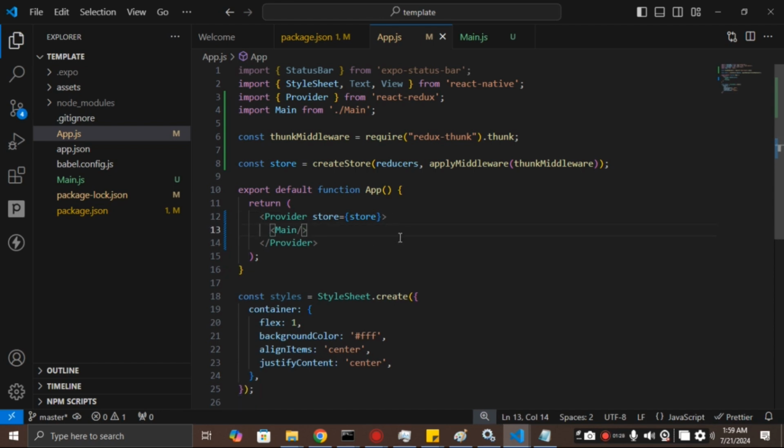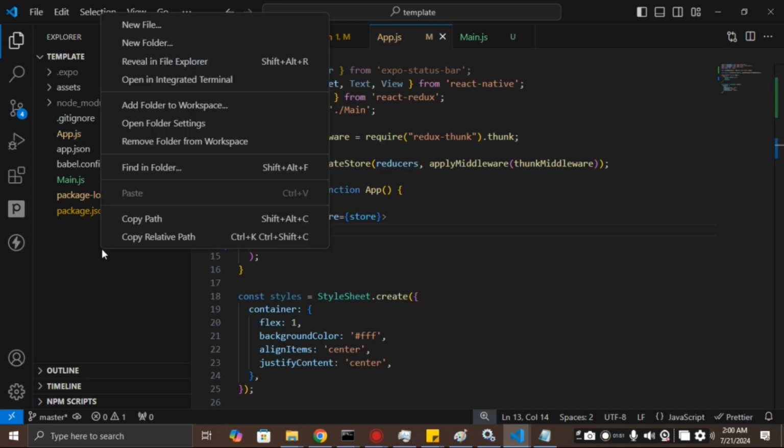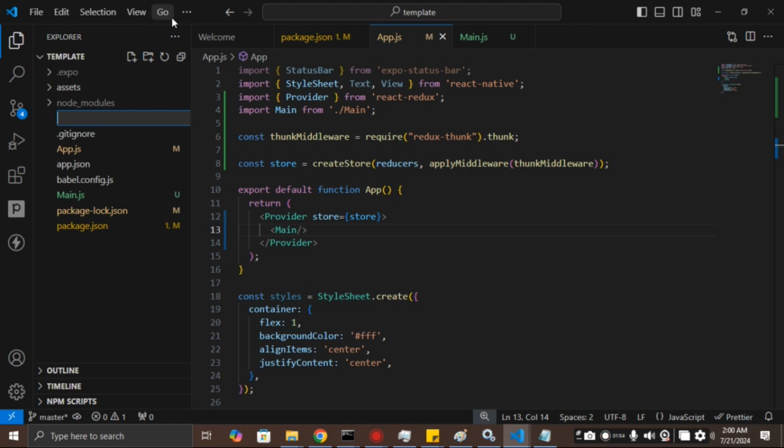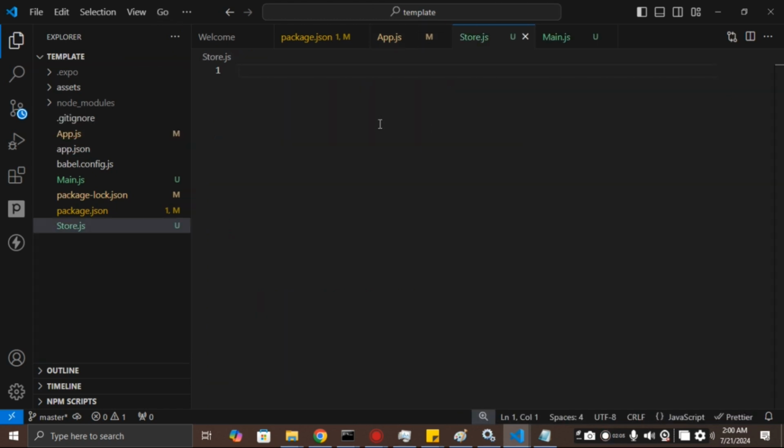What is next is that we've passed in the reducer, but we've not created one. This is the root reducer of your app. All reducers will be in the root reducer that you've just passed here. So let's create this file, and we could name it whatever. Let's say store.js, and in here I'll just paste in this code.